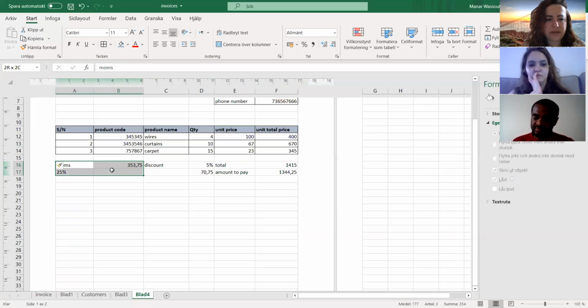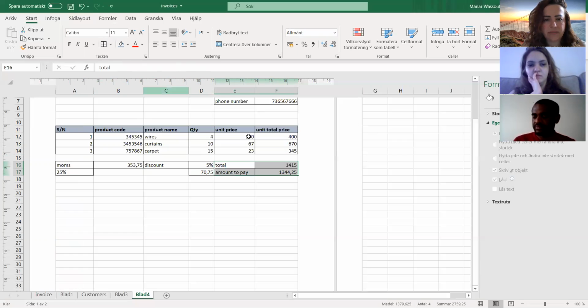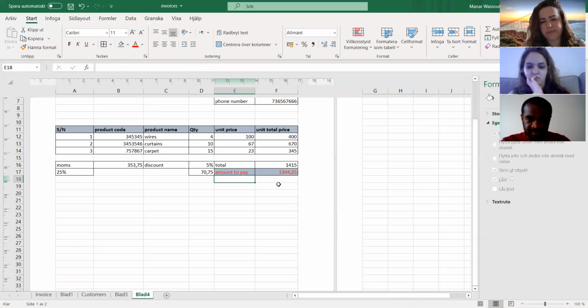So these are the moms. And these are the discount. These are the total amount. Amount to pay is this one.